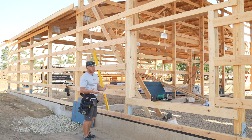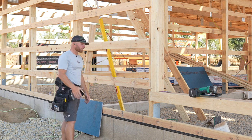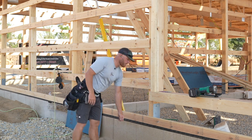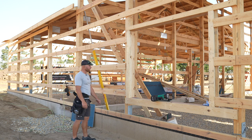I probably could get away with it. And sometimes I think, why does it gotta be within a quarter inch, Kyle? Or why does it gotta be perfect? I'm sure a quarter inch would be fine if I just visually went off the bottom of our grade board. However, I'm not gonna do that. We're gonna go off these snap lines. That's what we're gonna do.